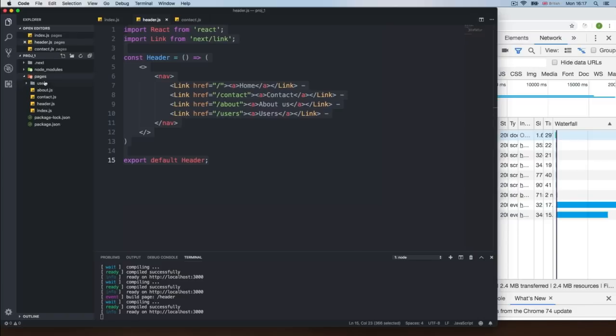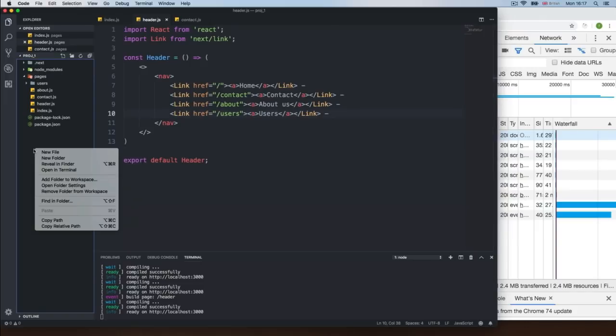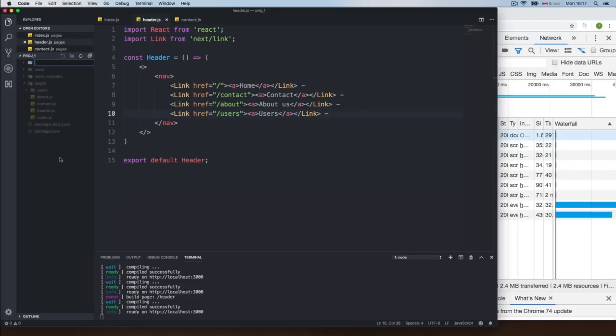It's not inside pages because Next is not that smart. And we need to include that component inside our files. We can do this, and this works just like standard React. We need to go to the root directory and create a new directory called, I don't know, src or components or whatever you want to call it in the React world. So I'm going to call it components. And again, by convention, it's called components.